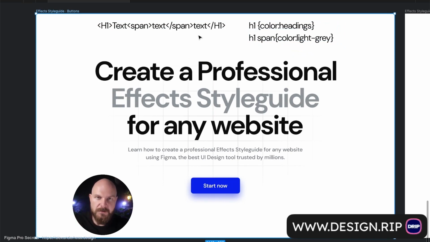But we can create also an effect here. So then for the H1, maybe of a particular class, we'll have here not a color, one of them will be color, and there also will be background, image or just background.